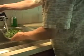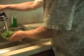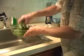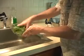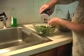Here I am. I just put it in a bowl like this, and I rinse it off once. Now my stuff, as I say, is very clean. So I'm looking for little bits of grass. I'm making sure there's no critters hanging out under the leaves, you know. I shake it down. If it was dirtier, I'd put it in a bigger bowl and spread it out a little bit. Maybe leave it in the water for a while so everything drowns or whatever.